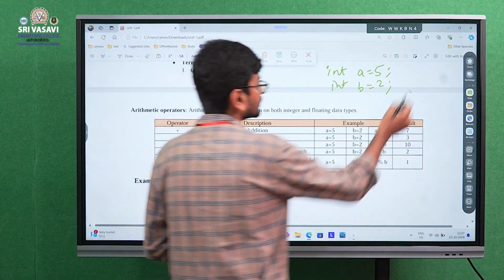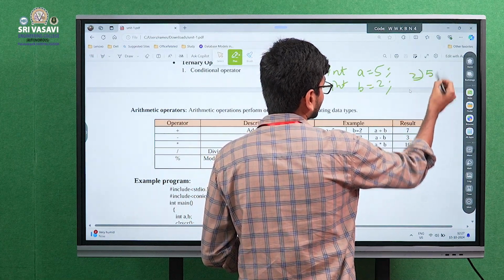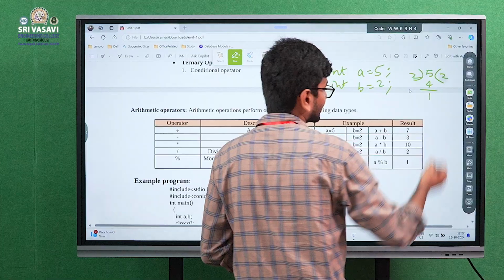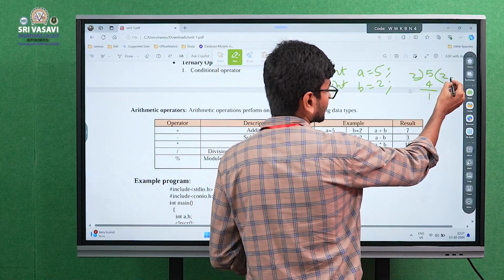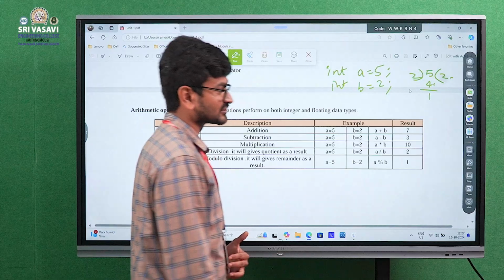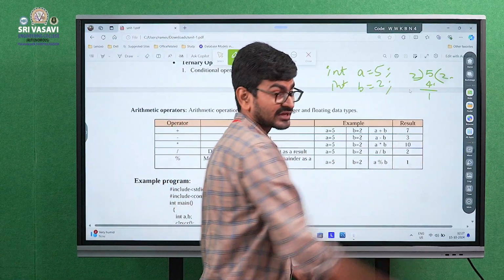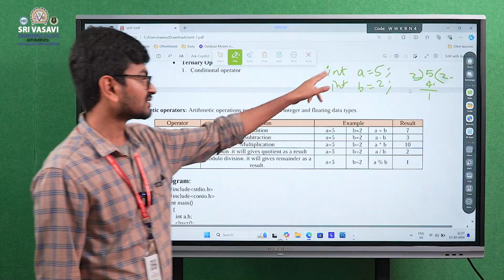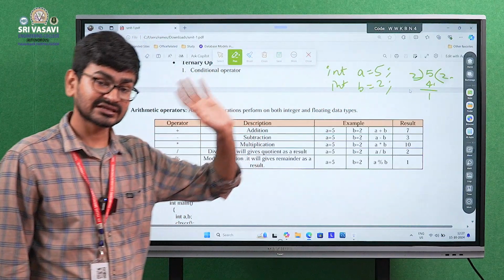For example, let us divide 5 by 2 here. We have 2, 4, and 1 is the remainder. If you put a decimal point here, you can do further calculation, but that is not required here, because these are declared as integer values.